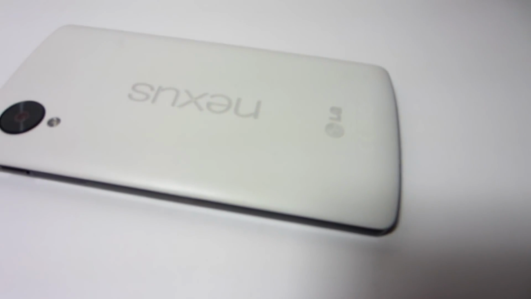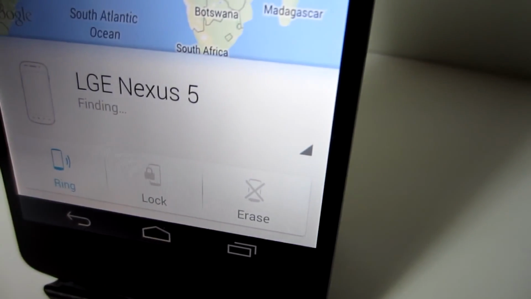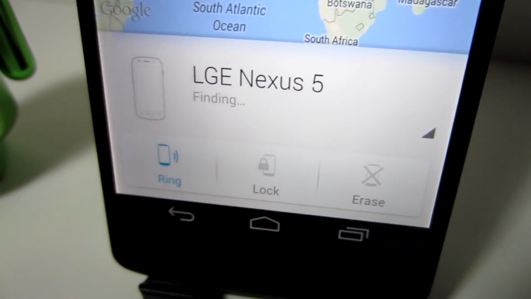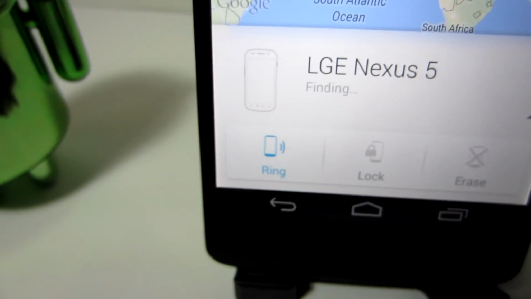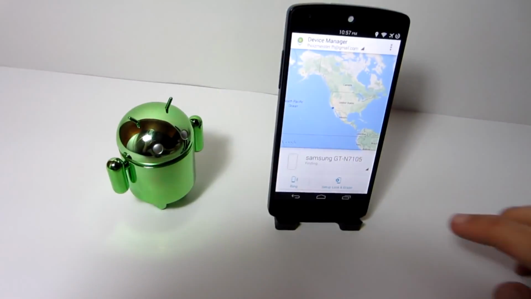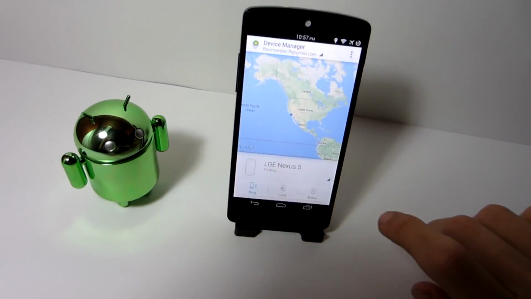The next application at number 2 is called Android Device Manager. The Android Device Manager lets you track, lock, ring, and wipe any Android devices on your Google account if you lost your Android device. The web version works just fine on Android devices through the browser, but a native application is still a preferable experience.